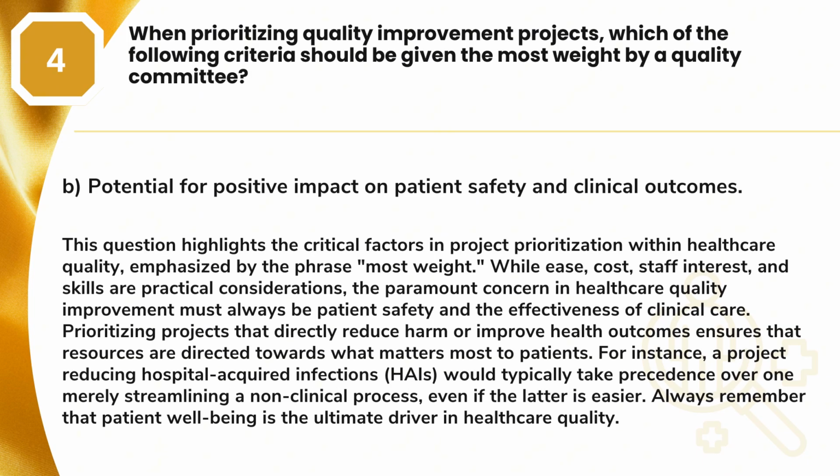Answer: B. Potential for positive impact on patient safety and clinical outcomes. This question highlights the critical factors in project prioritization within healthcare quality, emphasized by the phrase most weight. While ease, cost, staff interest, and skills are practical considerations, the paramount concern in healthcare quality improvement must always be patient safety and the effectiveness of clinical care. Prioritizing projects that directly reduce harm or improve health outcomes ensures that resources are directed towards what matters most to patients.